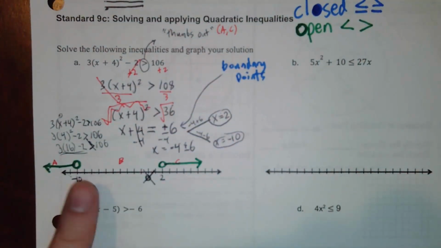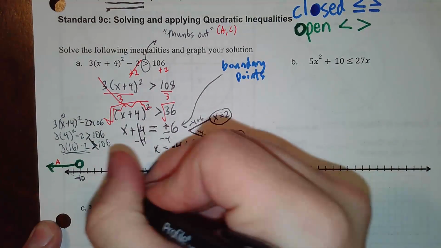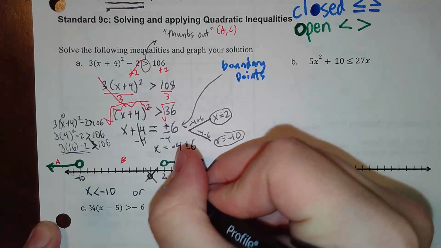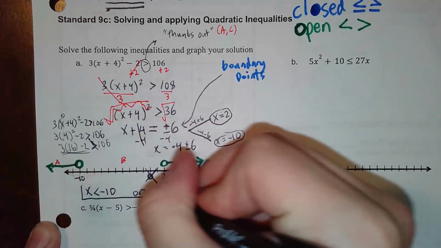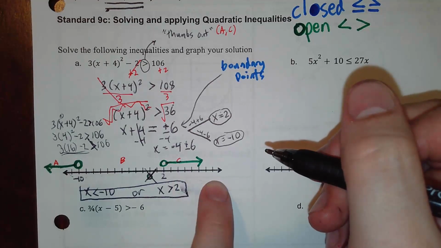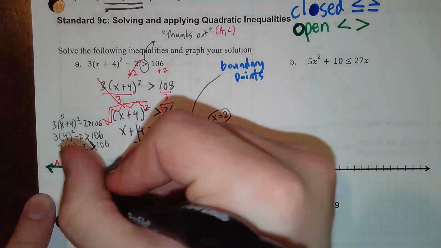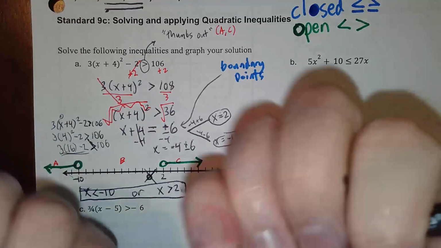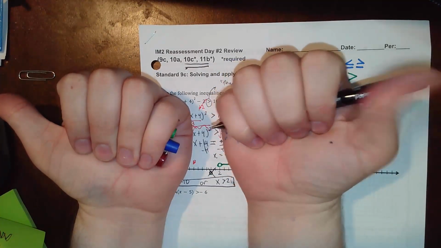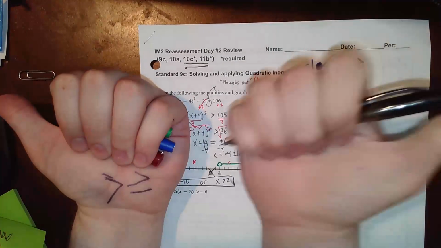So that's one way to write our answer. The other way to write our answer is going to be x is less than -10, or x is greater than 2. Now, just like we tested 0, we can also test a number here in region C, like for example 5 or 10. And we can also test a number that's in region A. But since I know it's not region B, it is going to be thumbs out. Okay, so keep in mind, greater than or equal to is going to be thumbs out.